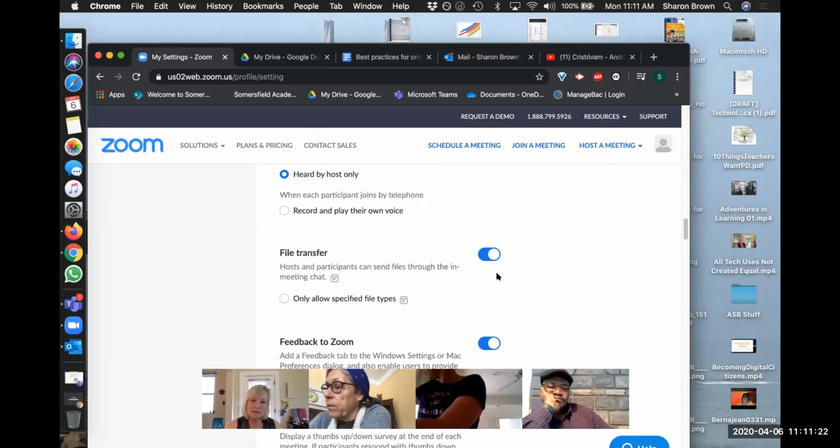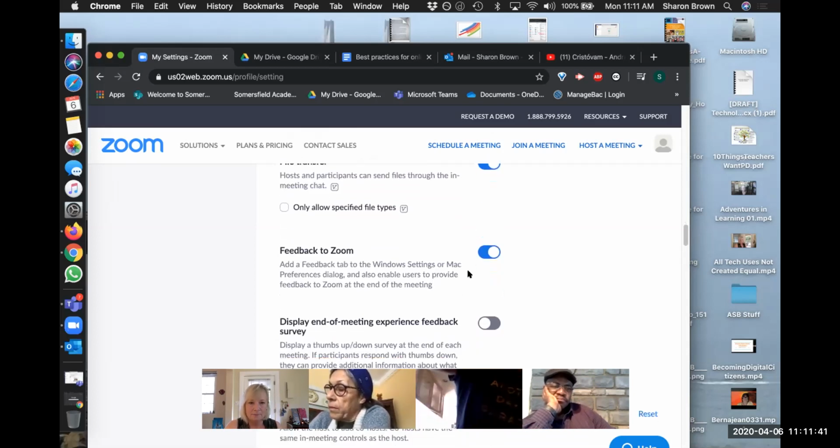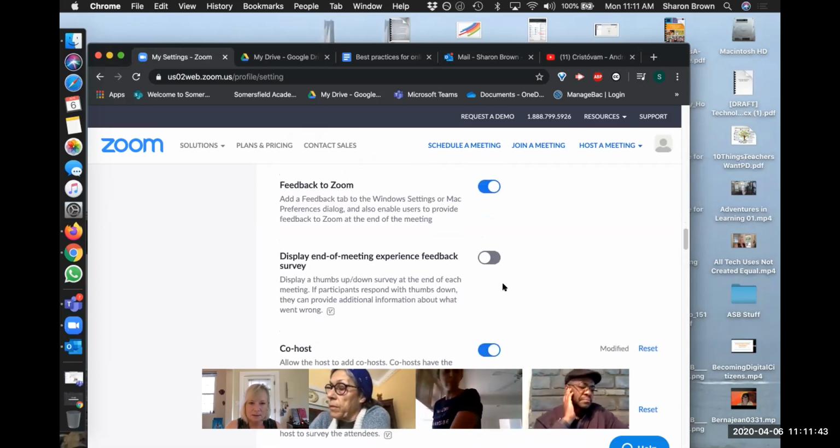I'm mixed about this. I think it really depends on what you plan to do with it. I've got it turned on right now. I say let's do a wait and see with that one, and hopefully the students won't take advantage of it and send nasty stuff, or anyone else for that matter. Feedback to Zoom, leave it on.